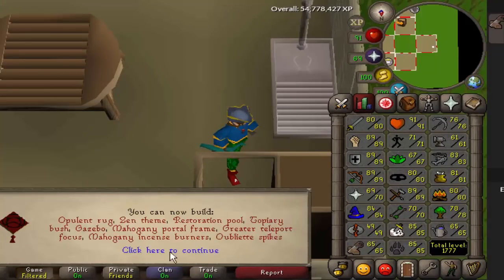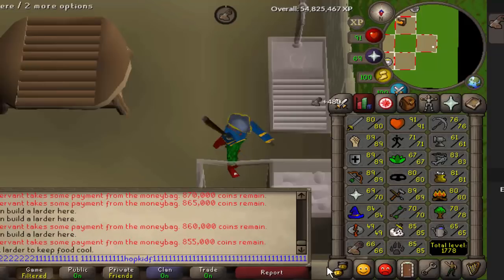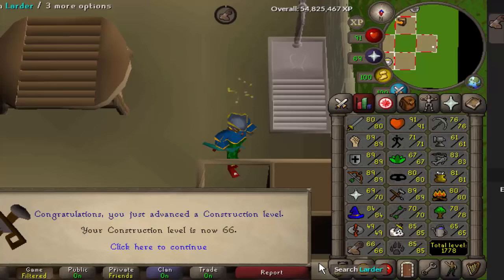We can build a superior garden. That's kind of cool. Oh, we can build a restoration pool. We'll need to get staminas for the higher tier pool eventually, which I would really like to get. So we still need like 10 more herblore levels, but we'll get there. Here's the last one. Level 66. Well, not the last one. The last one for the level. Also, the last level until we're done.